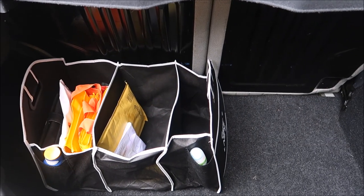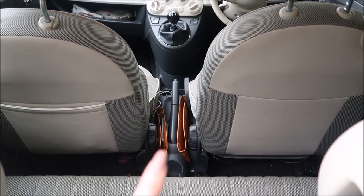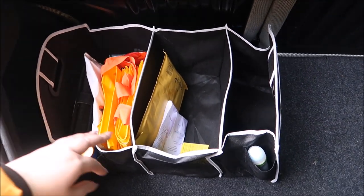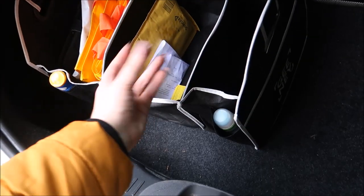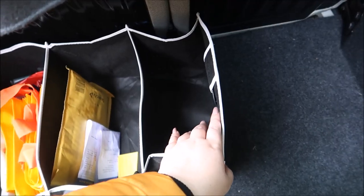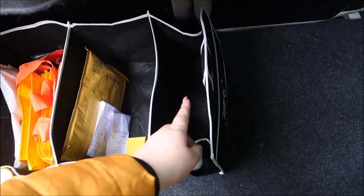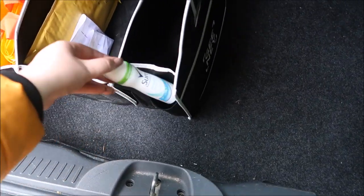The last place is the boot. It doesn't look much but it is an absolute lifesaver. I bought this boot organizer on Amazon — I think it was four pounds. It's not extremely sturdy on its own but when there are things in it, it is. I always like to keep one section empty and either put my handbag, a coat, or a few shopping bits in there to save them rolling around the boot.